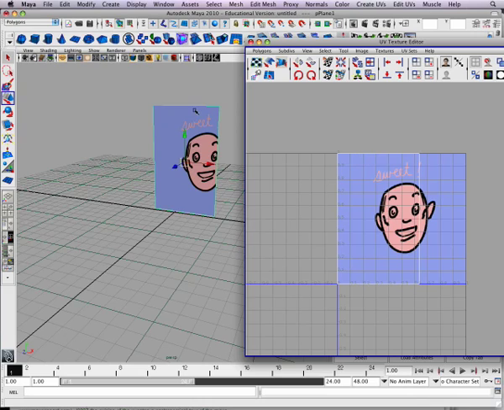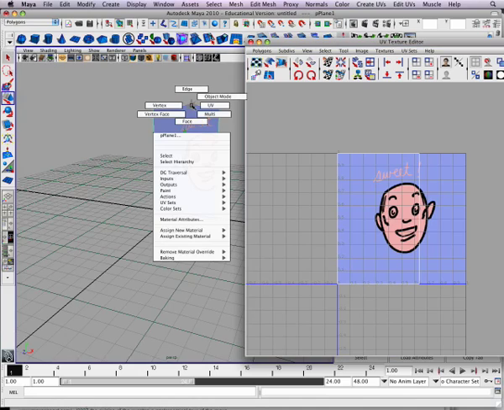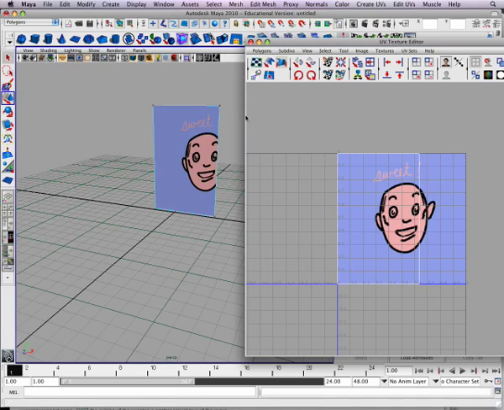Well, I can either do this out here or over here, but I'm going to right-click and hold to get my marking menu and go over to UV. And I'll explain what UVs are later on in class. But right now, it brings up these boxes here, these little brown points. They look kind of like vertices, but they're called UVs, and they're brown to distinguish them from the magenta vertices.